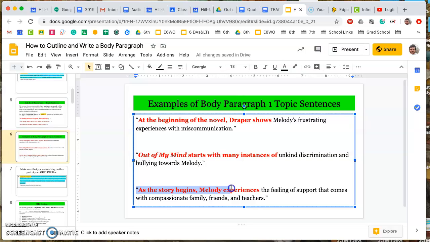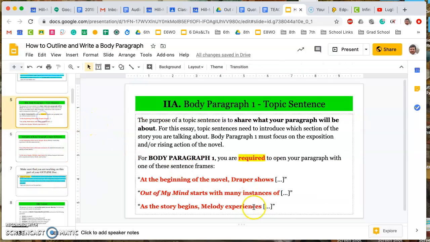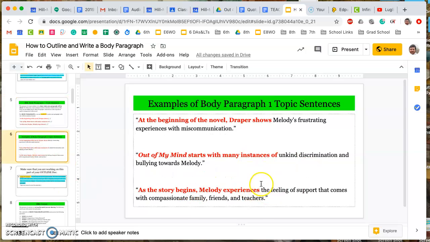As the story begins, Melody experiences the feeling of support that comes with compassionate family, friends, and teachers. So again, the key is to use one of the sentence frames, and that will sort of lead you into talking about, okay, here's what this paragraph's talking about. I'm talking about how there's an example of my theme in the beginning of this book.